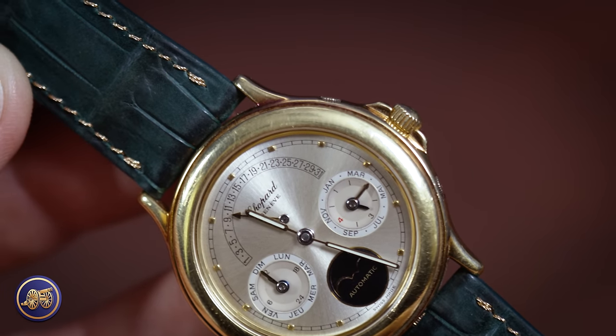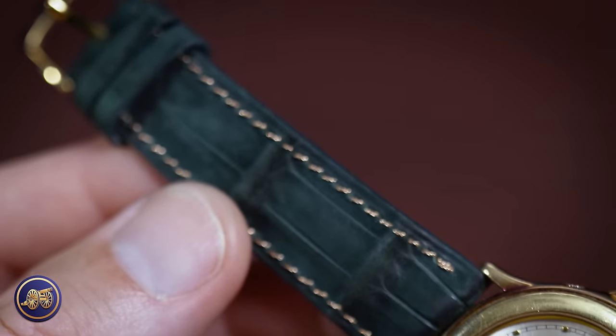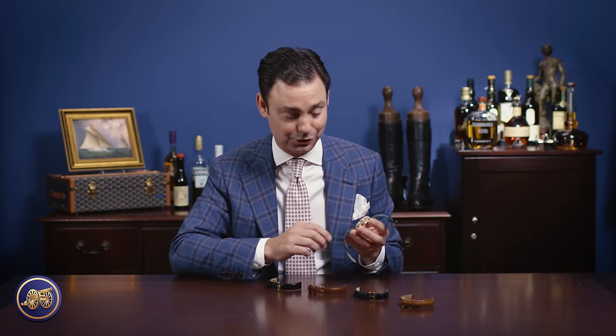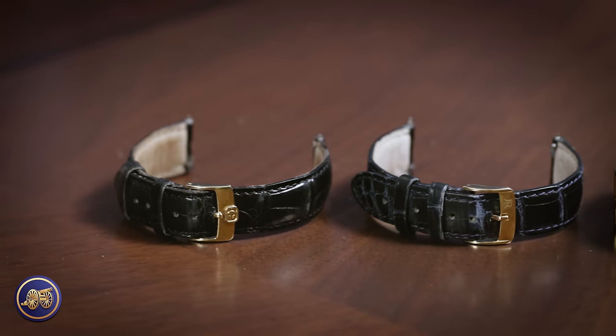So then the question is, when one invests in such a significant timepiece like this, how do they increase the versatility — or the yield, if you'll forgive me for using financial lingo — of this watch? Well, Jean Rousseau has that answer, and that is in the quick-release mechanism. You can see this watch is pictured here with what is quite a bold green suede alligator with gold stitching — a statement watch strap that completely transforms the look of this watch. But I could easily switch this out for something more classic and subtle.